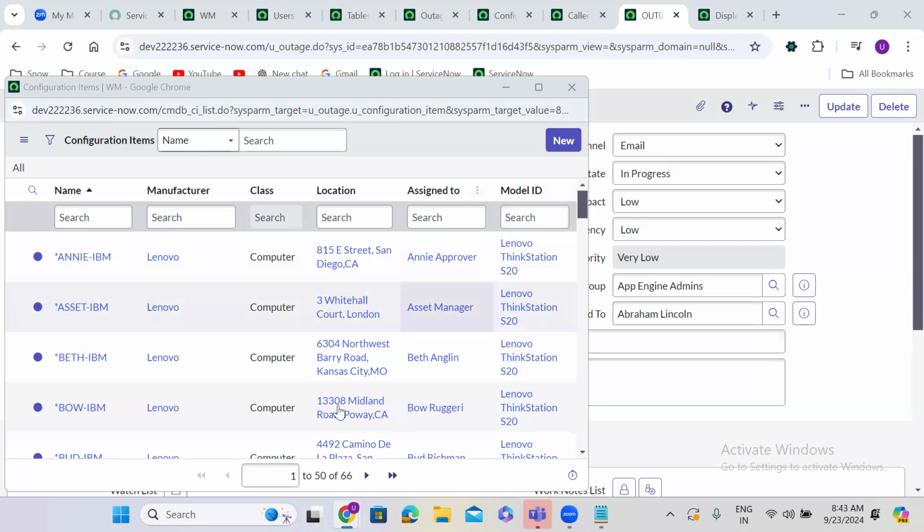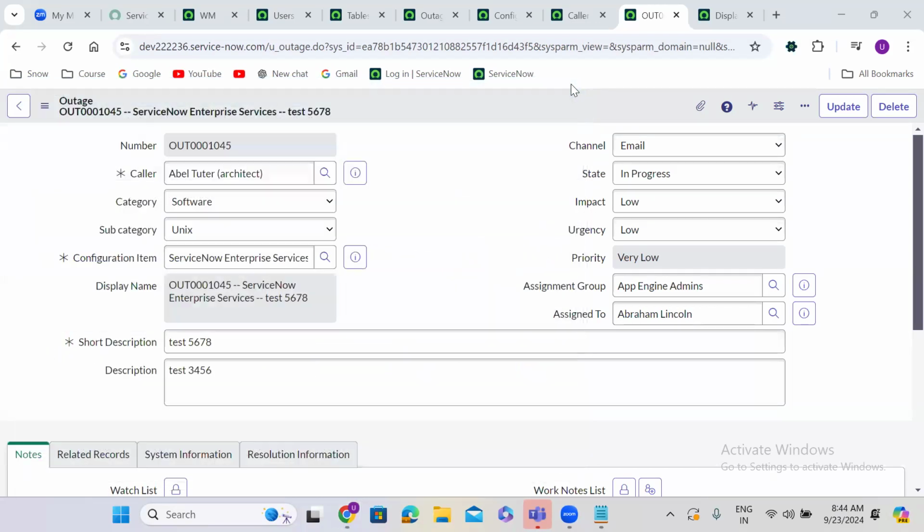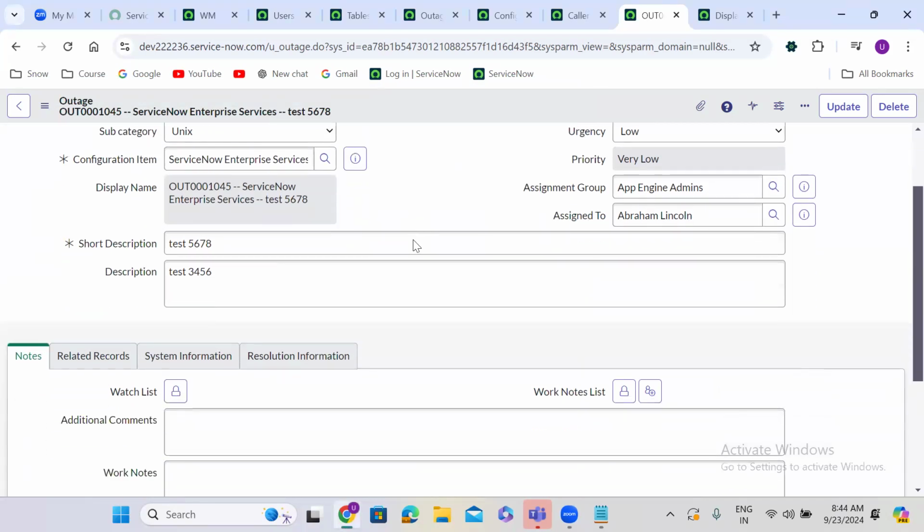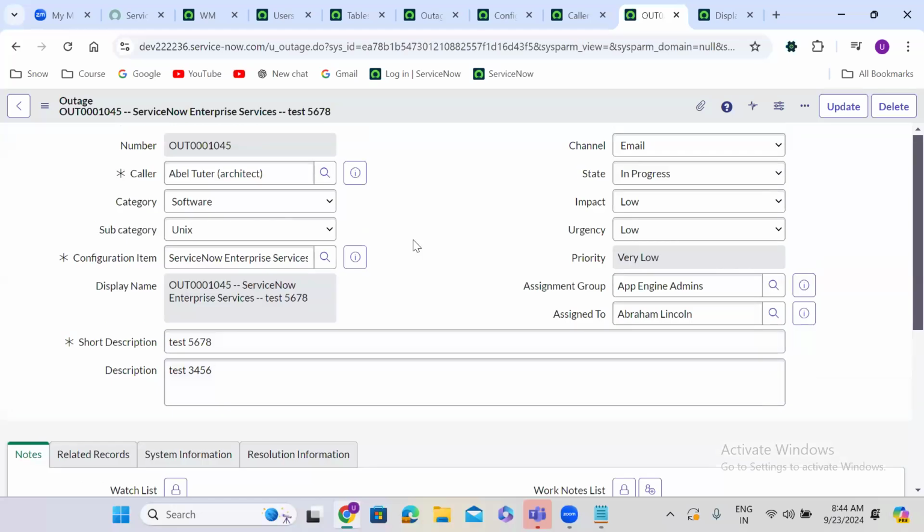Now we are able to restrict it to 66 configuration items. So likewise, guys, we can restrict the data in the configuration items.